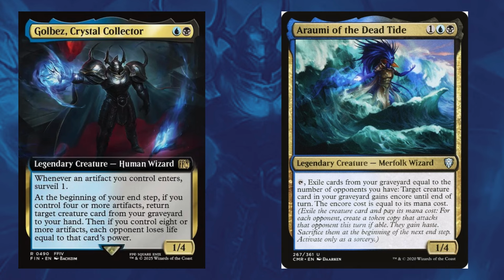So I had to start thinking of ways for players to do even more damage, right? This is one of my favorite Dimir legendary creatures just to have in a deck most of the time, and its ability just does work. Let me introduce you to Araumi of the Dead Tide.